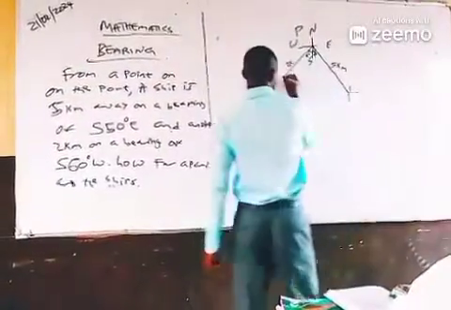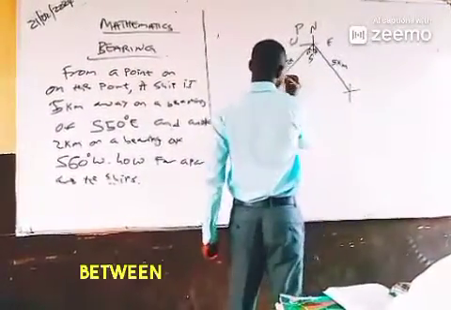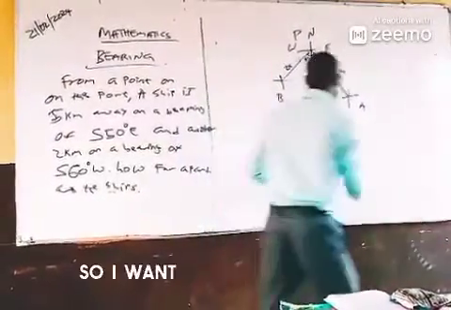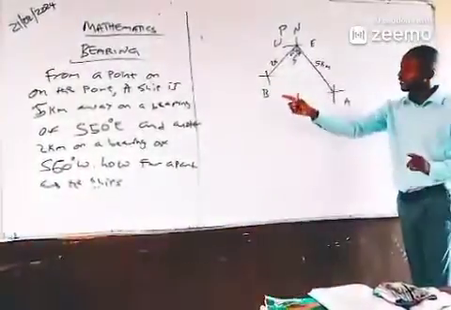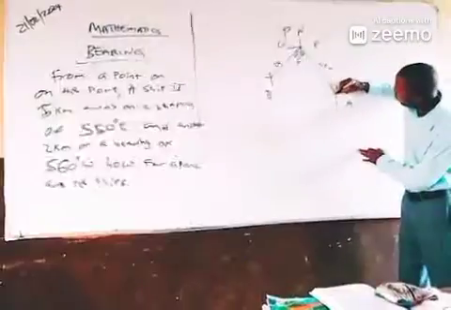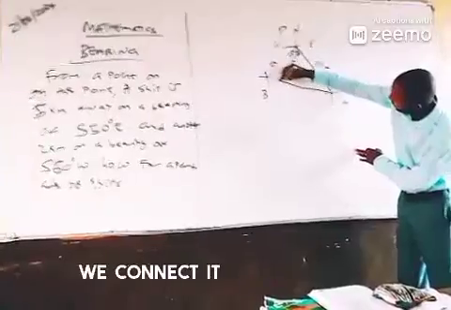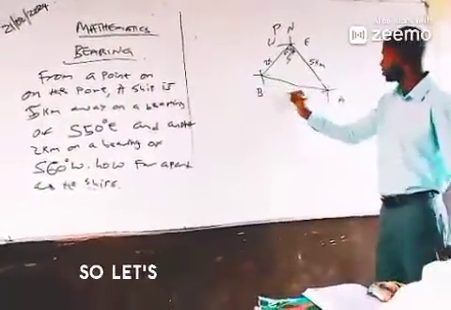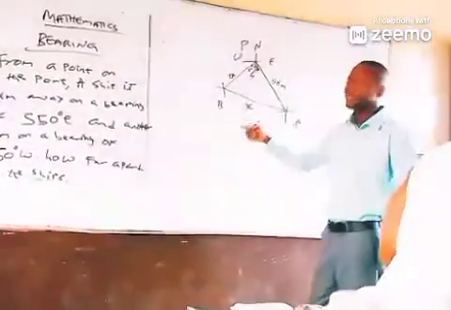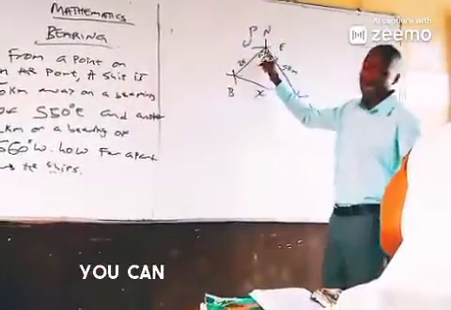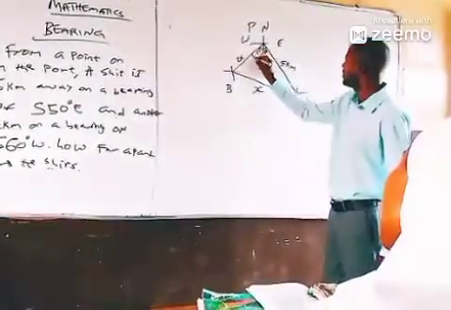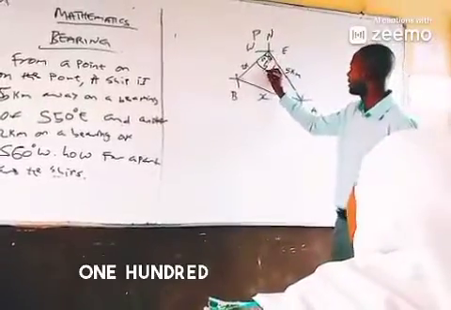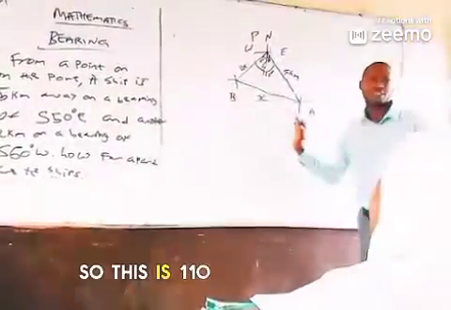So we want to find the distance between this point. This is the first ship A, this is ship B. So we want to find the distance between ship A and ship B. Let's connect the 2 points together. When we connect it together, this is what we have, and this is the distance that we want to find. Let's assume it is X. Now in this place, you can add these two angles together to give us 60 plus 50, which is 110 degrees. So this is 110 degrees.